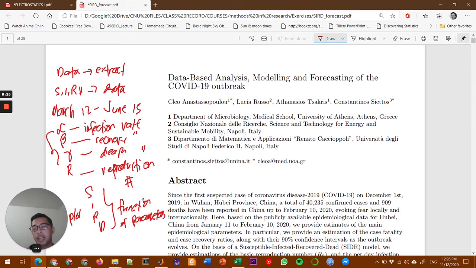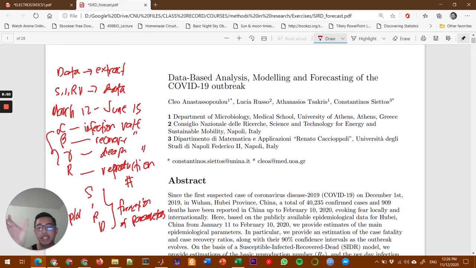You can also plot the changes in your alpha, beta, gamma from the first date, March 12, to June 15. The more data you have, the better your approximation of alpha, beta, and gamma. So you have values of alpha, beta, gamma for each day of your window.